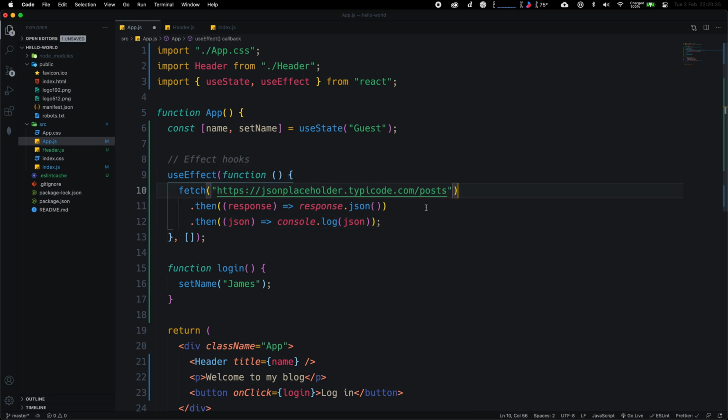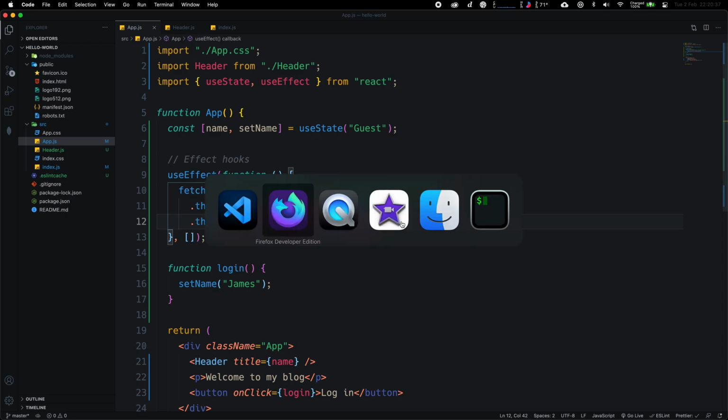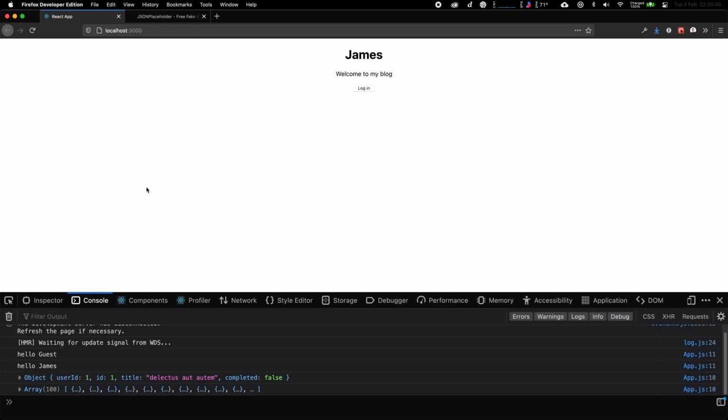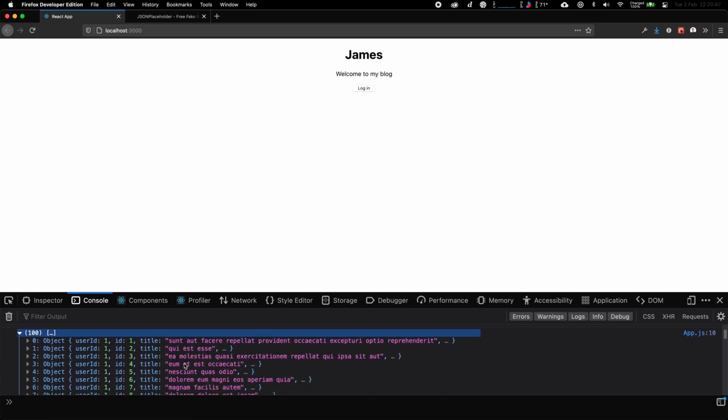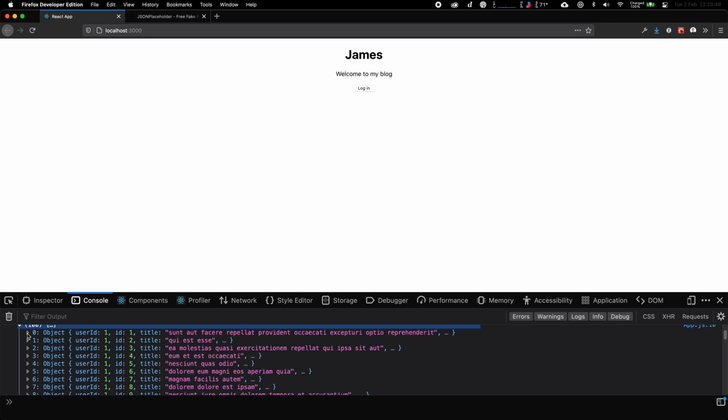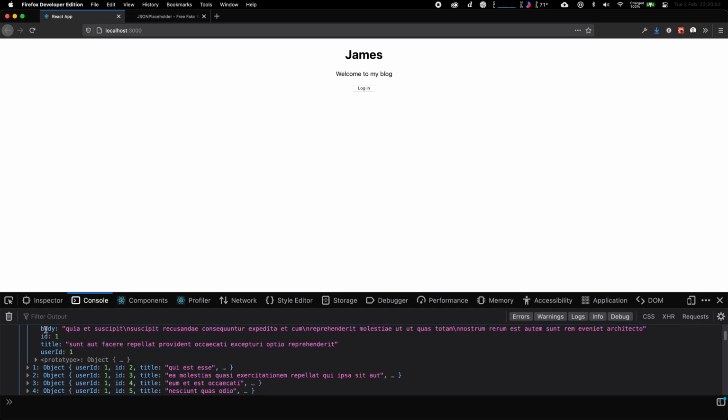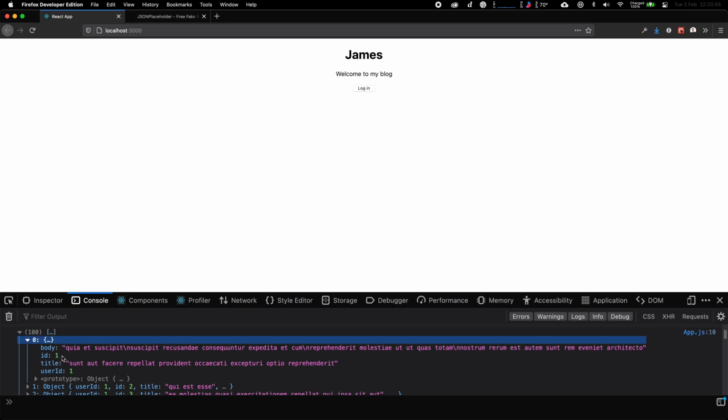This is essentially a list of fake posts. I think they're lorem ipsum or something. All this does is convert it to JSON and then eventually console log the result. Let's go ahead and actually see that, because I want to see what we get. There we go. So if we look here, we get an array of 100, and we actually see all of our different posts here. And each post is an object containing a body, an ID, a title, a user ID. For this example, we're going to keep it really simple, and we're just going to output the title.